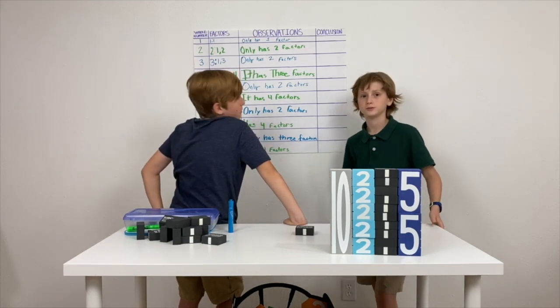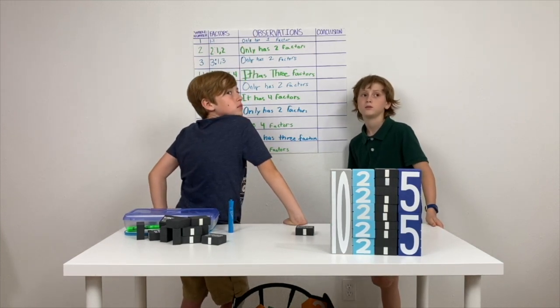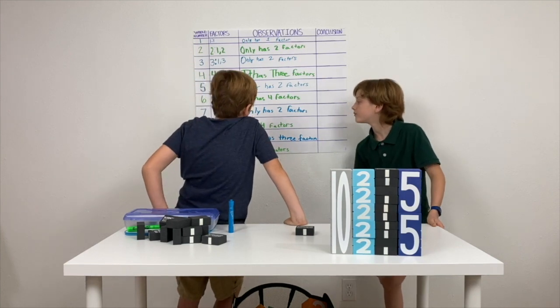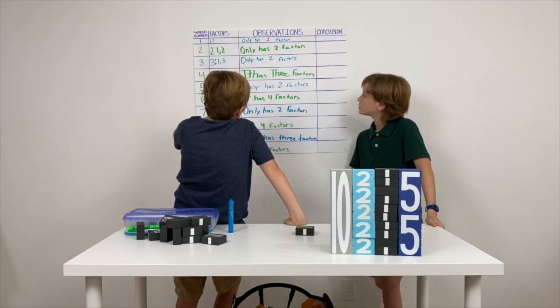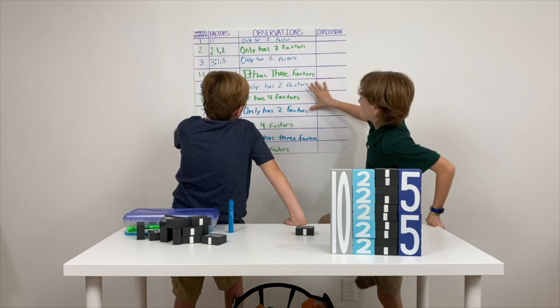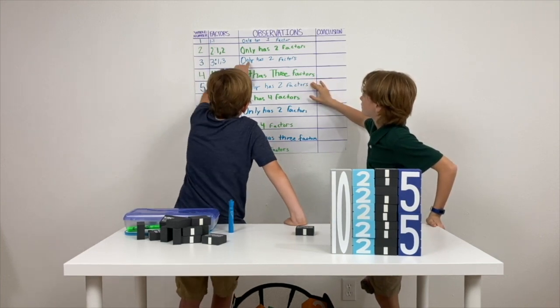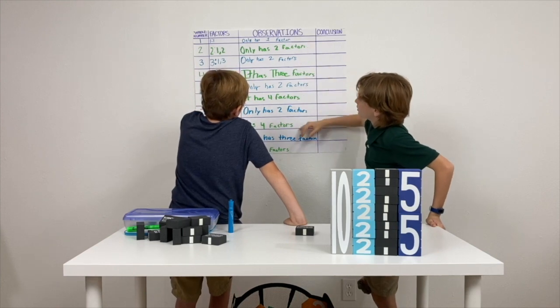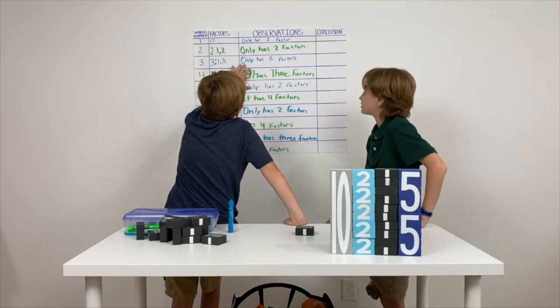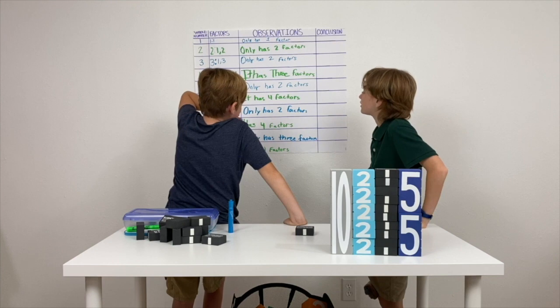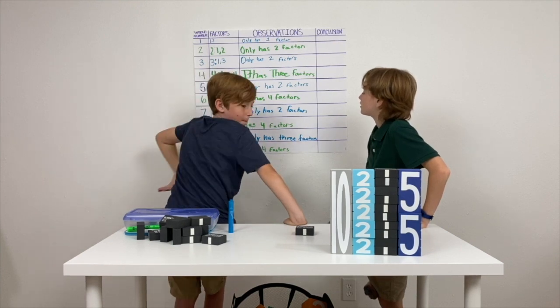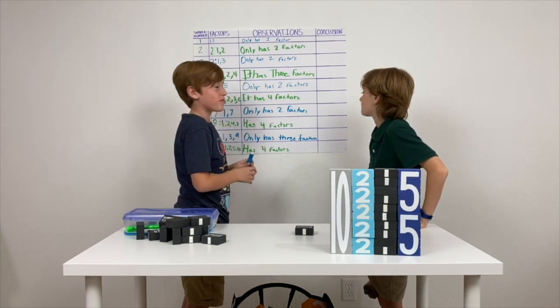But what's your other very distinct group? You have 2 very distinct groups. 2? What do you mean 2? Don't you have the same wording in a lot of them, the exact same wording? Oh yeah. Only. Well, only has 3 factors, shouldn't have only. Well, I guess it could have, but. So you have only has 2 factors.